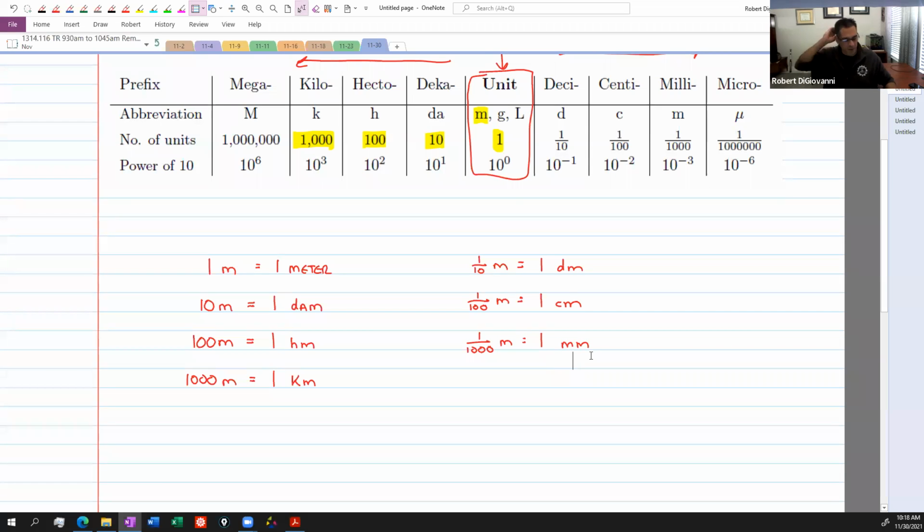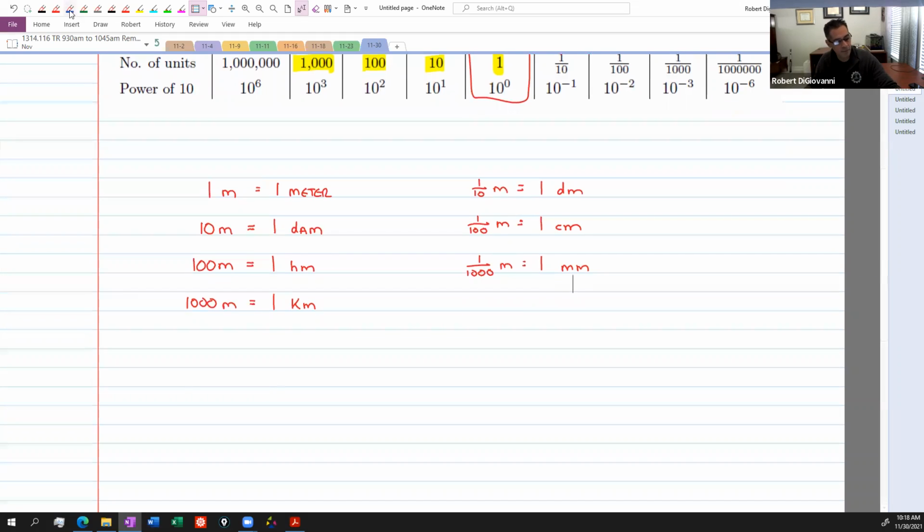Now, I know a lot of you have seen this before, especially things like centimeter, right? Kilometer. I think a lot of us have heard that before. So some of this isn't brand new. The beauty of the metric system is all it is moving decimals around. Okay, so let me give you an actual example. Let's say I had 3,451 meters, and I asked you, how many kilometers is that? Okay. So if you have 3,451 meters, how many kilometers?